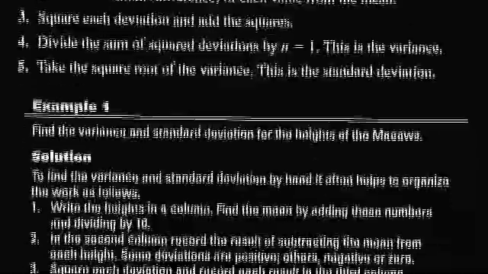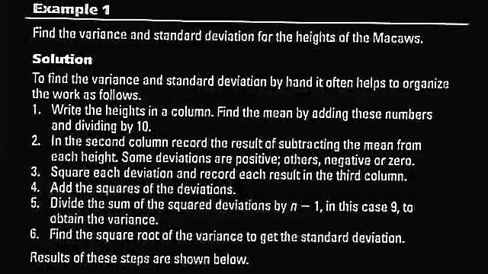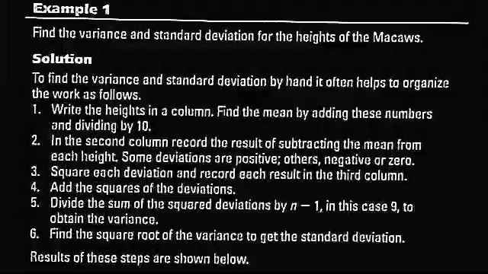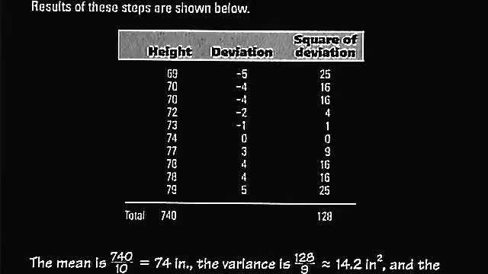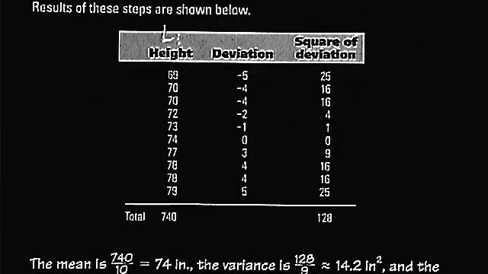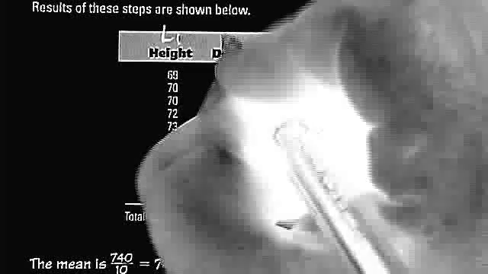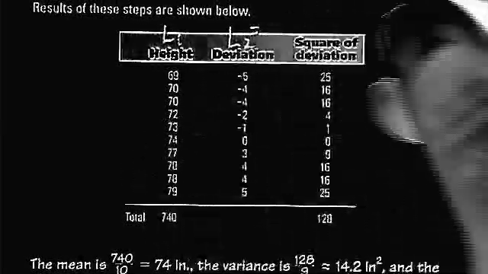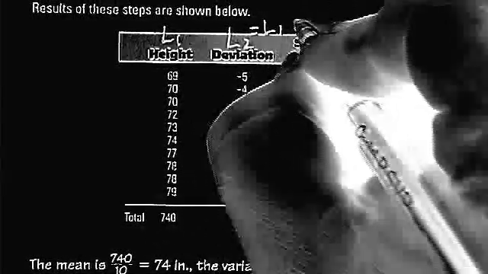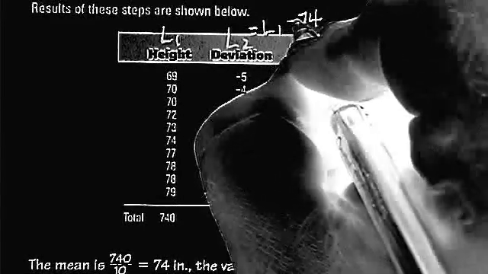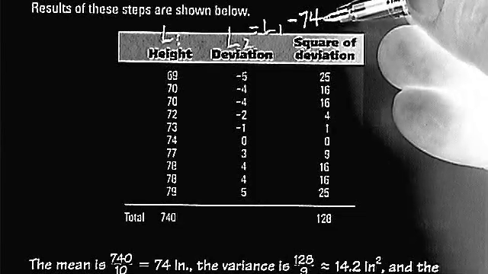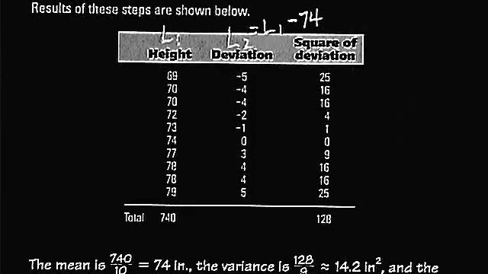So if you follow along in the book, here is the example that they have. They said find the variance and standard deviation for the basketball team called the Macaws. So if I were using my calculator, in list 1 I would put this data right here. Now, in list 2 over here, I would put list 1 minus the average. What was the average there? 74, they said. We would probably have to do the 1-var stats to come up with that number, but they already gave it to us, so I'm going to use it.